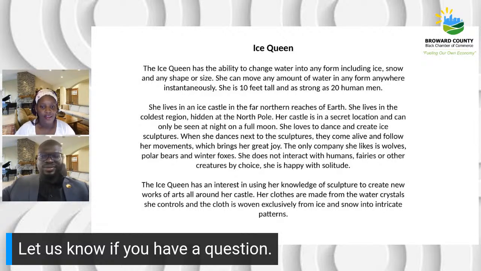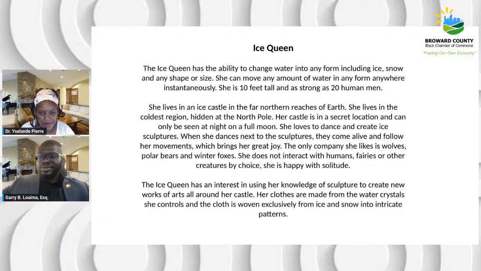And she has knowledge of sculpture and something with water crystals. So she can make water crystal jewelry. Jewelry is very popular, like iced out. People love ice. Like earrings, necklaces. I wonder if she could do a coronation, something to that effect, similar to what happened in London with Charles, because she is a queen.